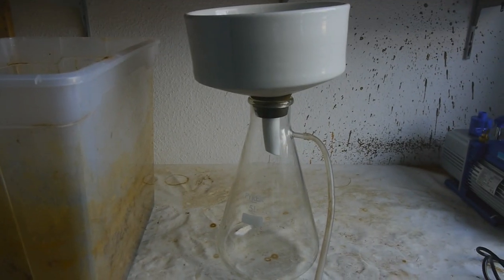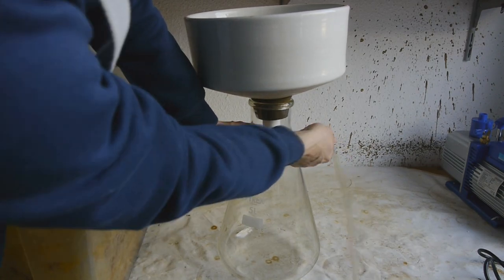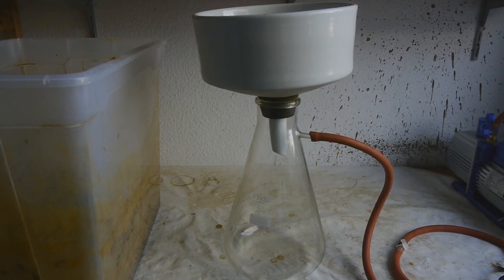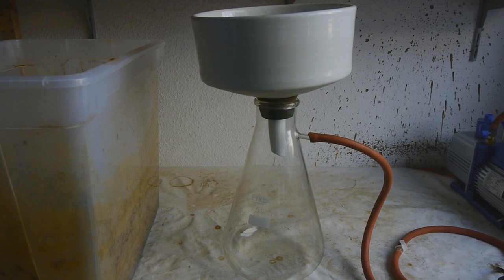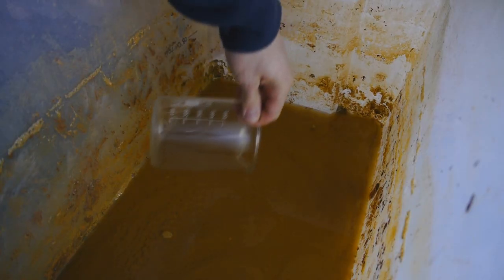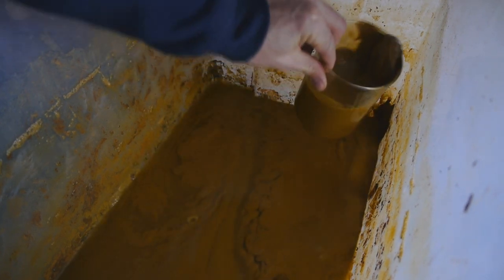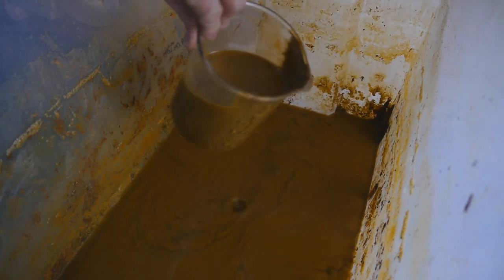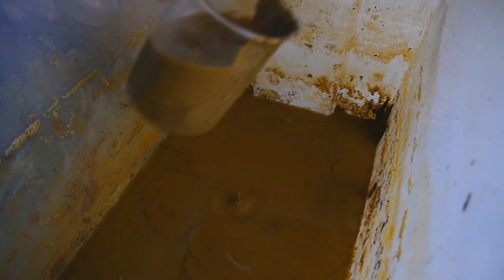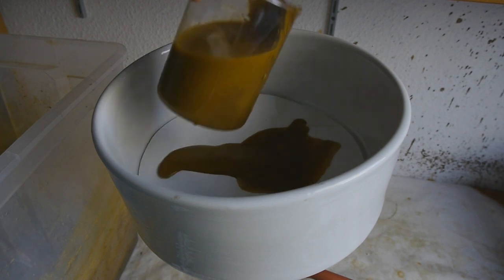It also probably needs some vacuum. And this tube is way too wimpy for that. And now let's just try to transfer something into this funnel. So we'll use this half-liter beaker to scoop some of this stuff up. That looks amazing. And then I will try to pour it onto this frit.